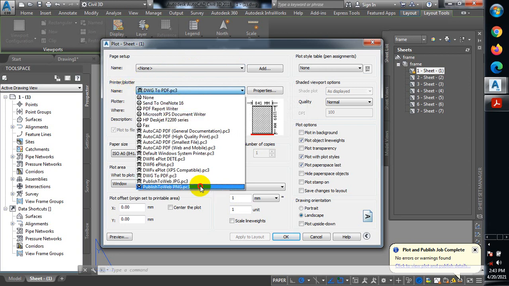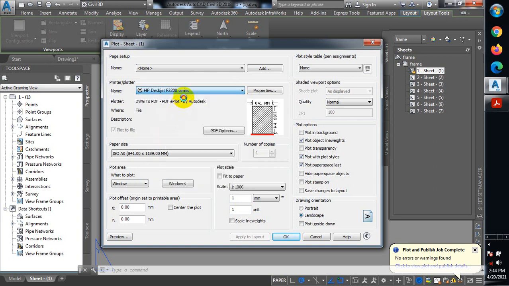Okay, so here you can actually choose a particular printer that you want. Let's say this is actually the printer, so let's just assume this is actually our printer because this is the name of a printer. So all you need to do is just the same way, you click on window.